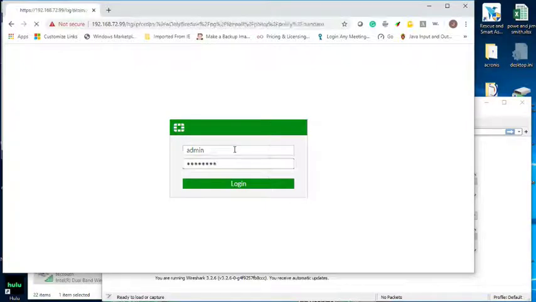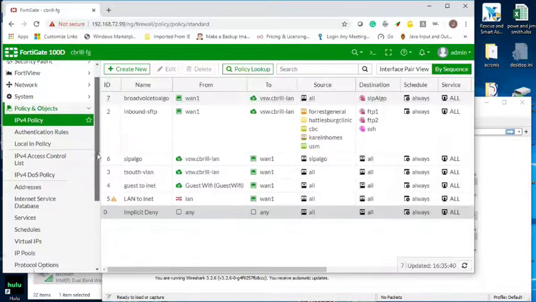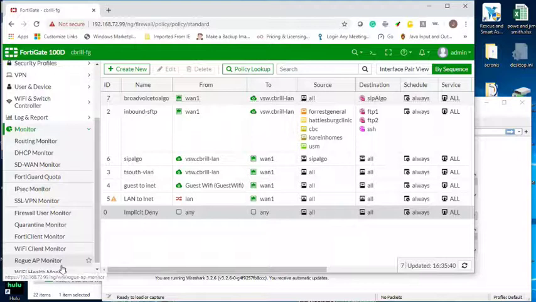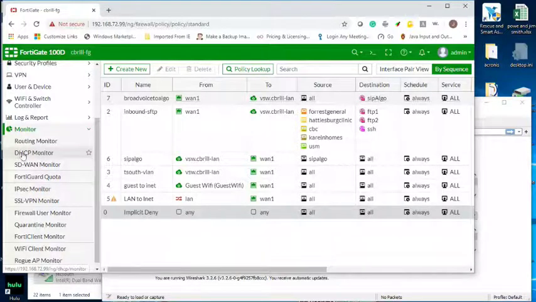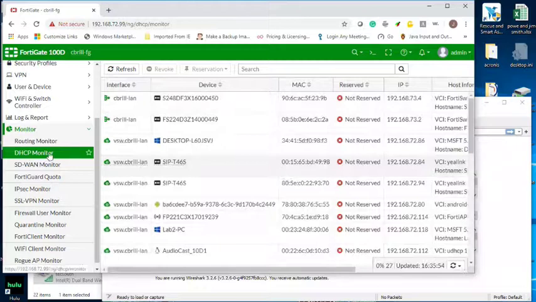So I'm going to type the password of my router. And in there somewhere, there's going to be a section on your clients. It'll say something about DHCP monitor or DHCP leases or IP clients or DHCP clients. So in this particular box, it's called a monitor. When I click on this monitor, you can see IP addresses of other devices on the network.